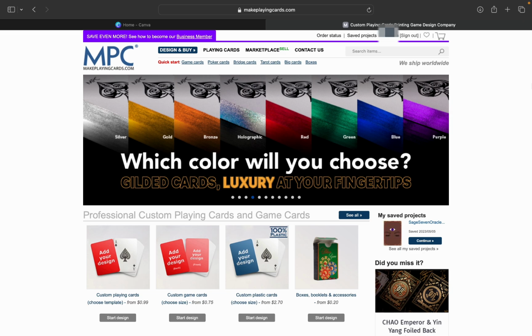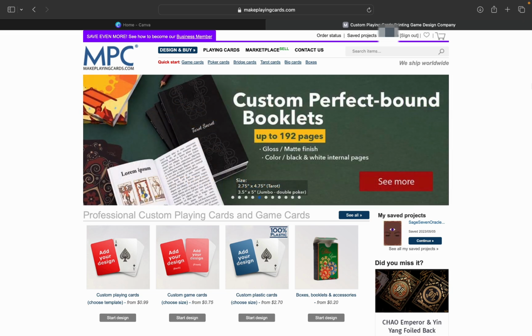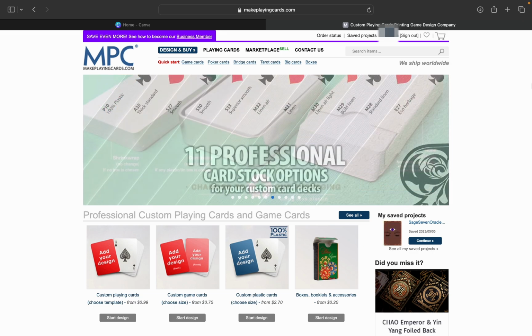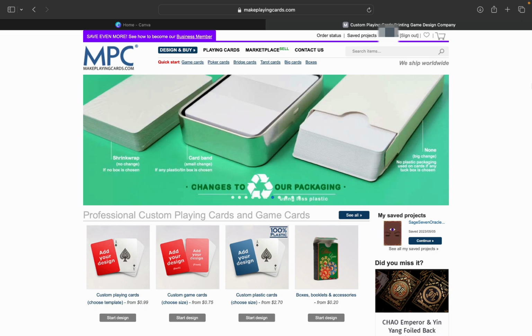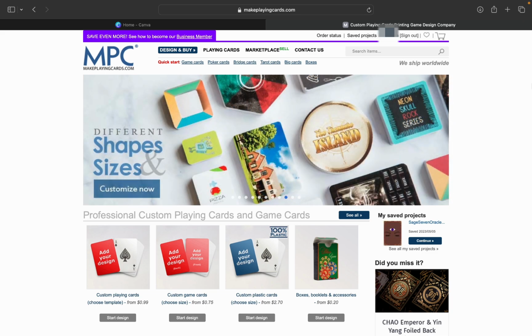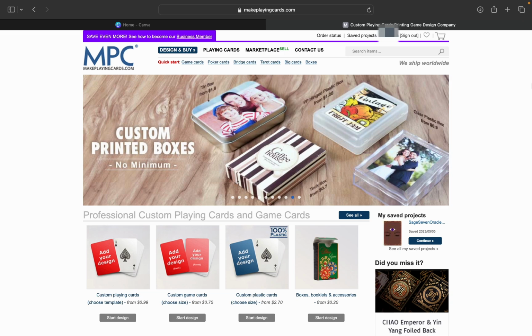You can customize boxes. There's just a lot to do here, and I think Make Plan Cards is one of the only companies that will actually allow regular consumers, that is, consumers that don't have a business. If you're not with a publisher, they give people like me the opportunity to create just one deck and one deck only.